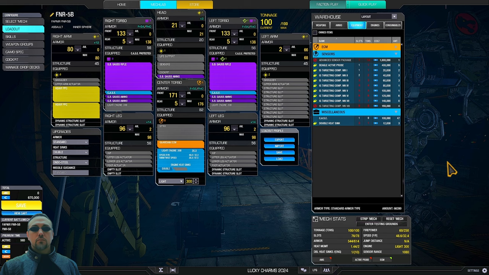Now let's look at its main competitor. Its brother, Fafnir 5B. What you're getting here is Guardian ECM, which is no small feat. Speed is the same, 48.6, so we can speed tweak it to 52.2, but there are two huge problems with it. Problem number one, your light engine. If you get halved, you will get hit penalty.